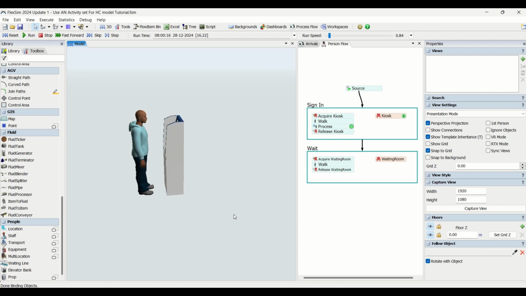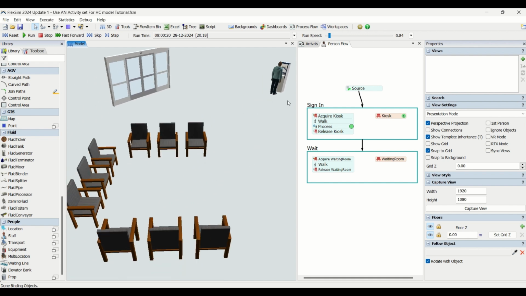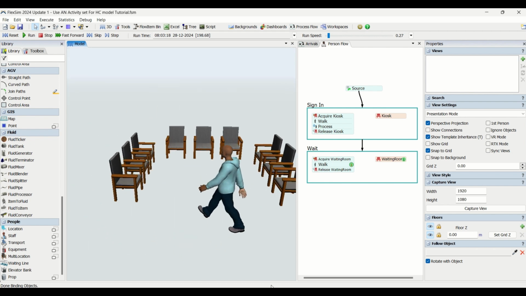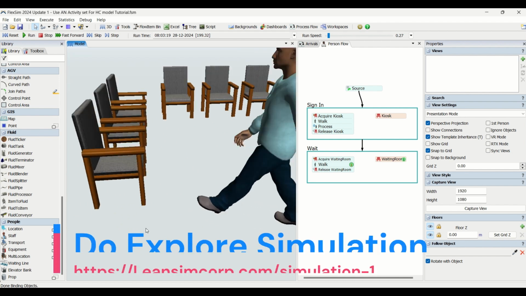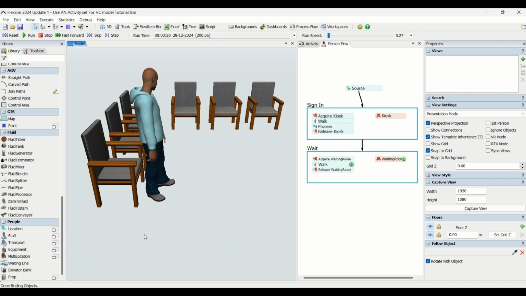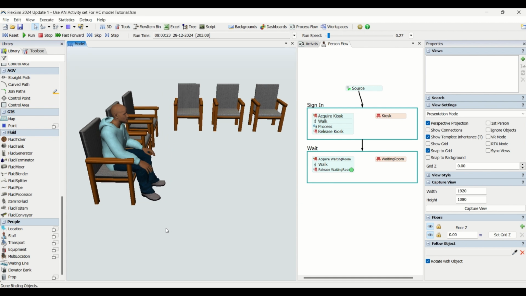And once that stuffs are done, that person is going to visit our waiting area and going to acquire a chair and going to sit there. Okay, I'll just make this lower now. Okay, and here is our person coming in, guys, and he is now going to sit on the chair, getting it acquired. Okay, so here it is, turning, and now he's going to just look into and just sitting. Just look at the details, guys. I really love this. So here is our person, patient, sitting on a chair, okay, in the waiting room.